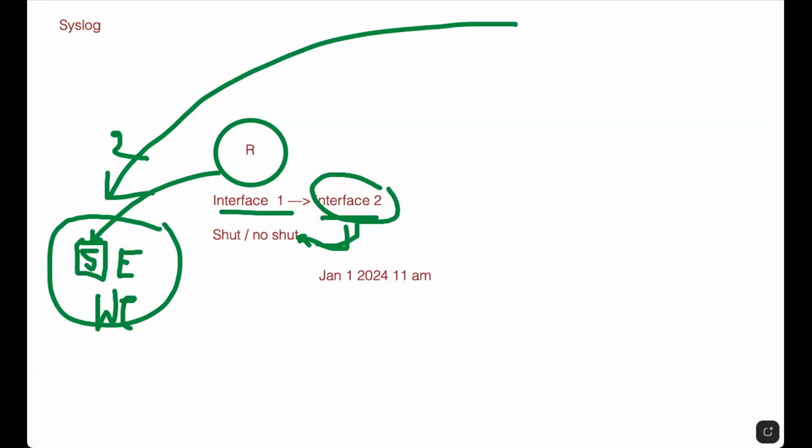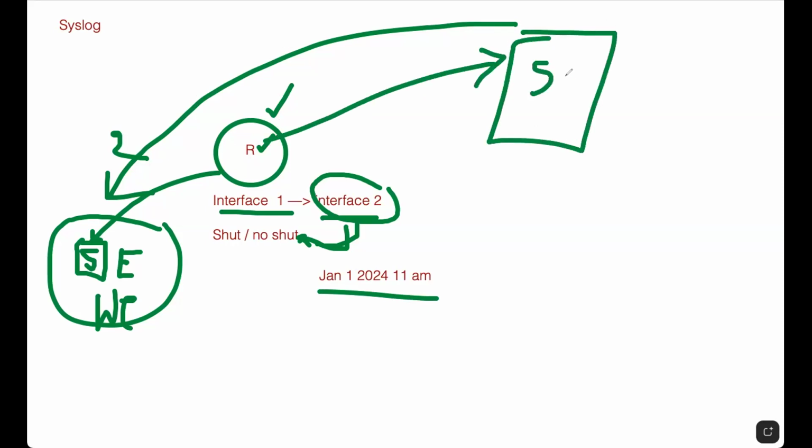But this router will not have the capacity to store all the logs. Those logs will be erased from the router by default. Some buffers may clear every 24 hours, some every 3 days, some every 1 week. But because this happened 18 days back, the router will not have the capacity to check who did that. So to know that, the router will keep on sending the logs to a server called the Syslog server, system log server. So this is a log collector for the entire company. Whatever logs the routers are generating will be stored in these servers for 90 days to 6 months.